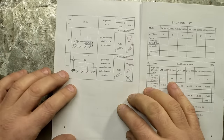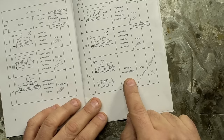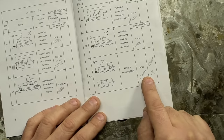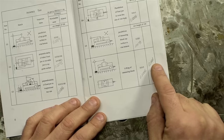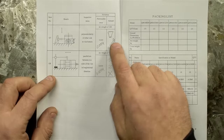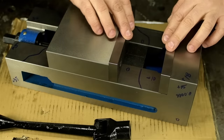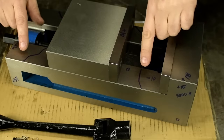For example, I saw jaw lift. Where was jaw lift? Lifting a measuring block. Permissible is 6/10. I'm measuring a smidge over a thou. Almost double permissible. The vise body isn't square. It's trapezoidal. The sides aren't parallel. The jaws are remarkably square, but there's a thou dip in the bed.